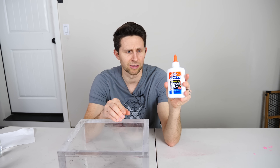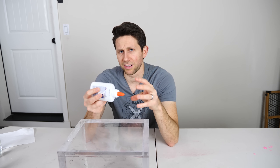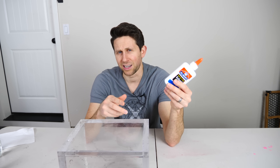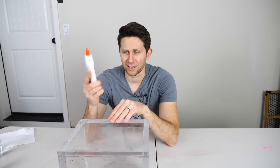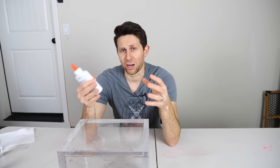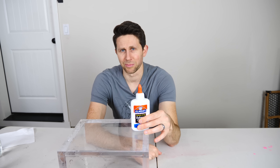There are a few ways to do that. For example, with regular Elmer's glue, the reason it solidifies after some time is because the water in it evaporates and then it becomes a solid. So it takes a long time for that to happen. And if you want to glue something underwater, forget about it, because this is water soluble and you can't evaporate the water while it's underwater. So Elmer's glue is not going to work to glue something underwater.